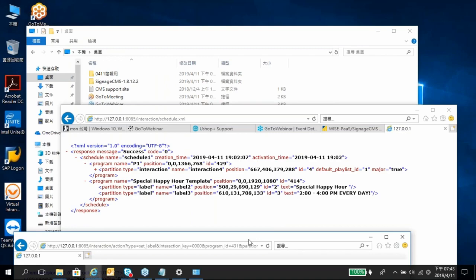But if the customer wants to integrate this function and doesn't have the development ability, then maybe we can discuss it on a project basis. Okay.